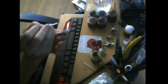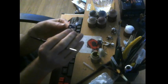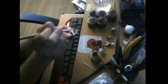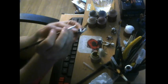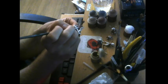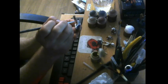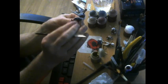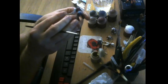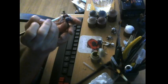So as I say, I'm trying to get them all done by doing little bits on each at a time. So now we've got red that's overlapped onto the arm here, so if we do that, and then that. I'm not sure if that's an arm guard or just his skin. It looks like just his skin with spikes sticking out.